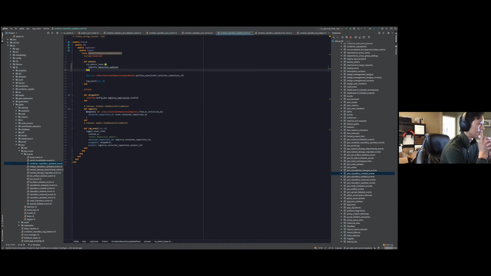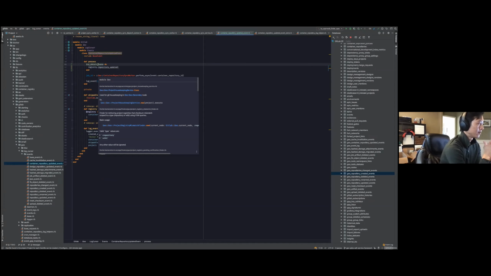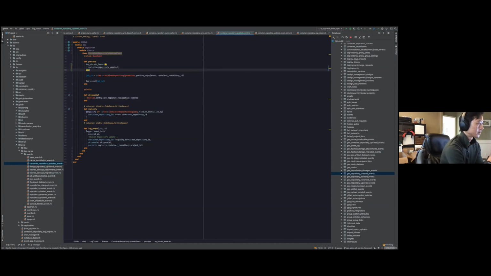So if 5 updates happen in a row and they are all processed one after the other while the first one is still syncing, then how would we know that we need to do one more sync after that one finishes?